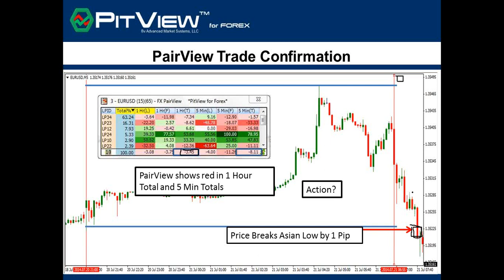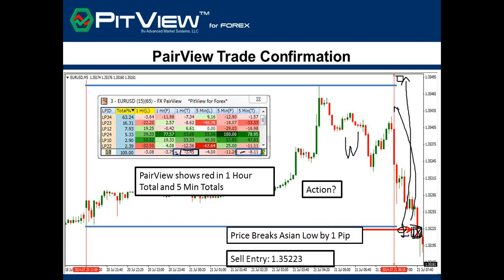See, what would sometimes happen before I used PairView in this trading method is the London traders would break the low and then come right back up and bring it into a new high, and that would be what we call a whipsaw. I'll put a W on here, a whipsaw. Just using PairView as a confirmation tool, I can avoid whipsaws, because oftentimes when that whipsaw effect happens, in this case it might show green on the 1 hour and 5-minute totals, meaning even though it's broken through a new low, the market makers have actually been favoring the bid side or the buy side of the equation. That means I may not take that trade if it were showing green, and that can help me avoid that whipsaw effect. So that's another way to use it as a trade confirmation tool. Anyway, that's a different system for a different day.